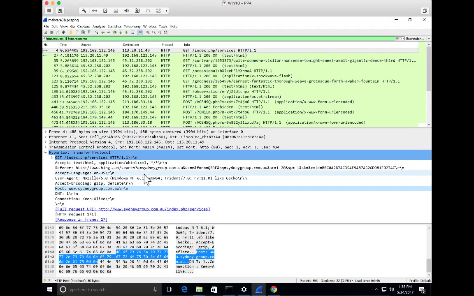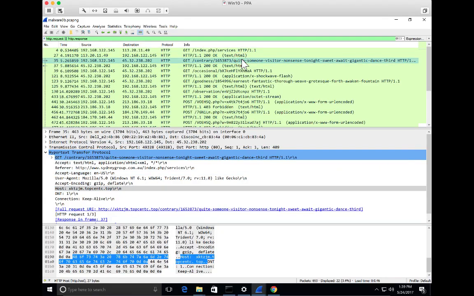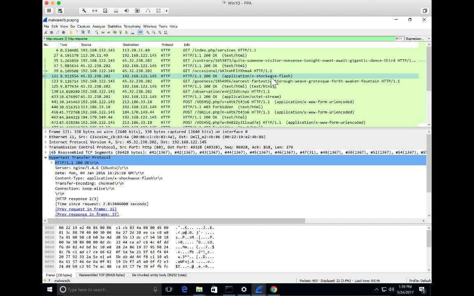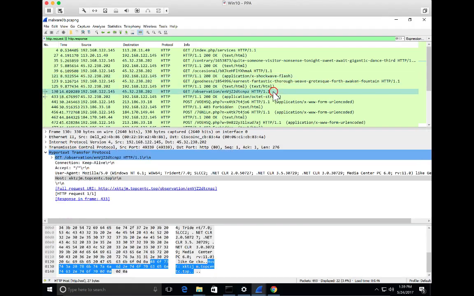What happened was our browser, or our victim's browser in this case, saw that malicious content when it requested sydneygroup.com.au and was forced to request that itself. It requested that here in this GET request where we saw the flash file referenced, and then it retrieved the flash file. Of course, we see here that the flash file was returned, and my guess would be that flash file was actually exploiting a vulnerability in Flash. And once it exploited that vulnerability, it could cause the system to download additional content and install it. And that's exactly what we saw here in packet 130.